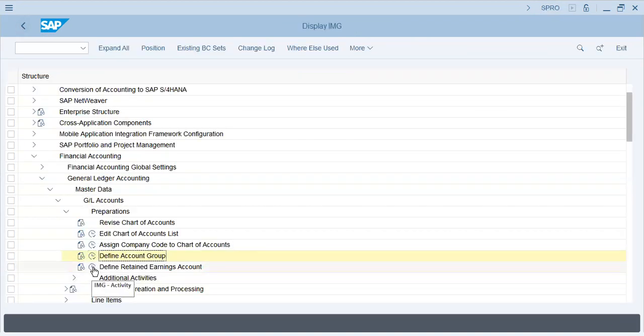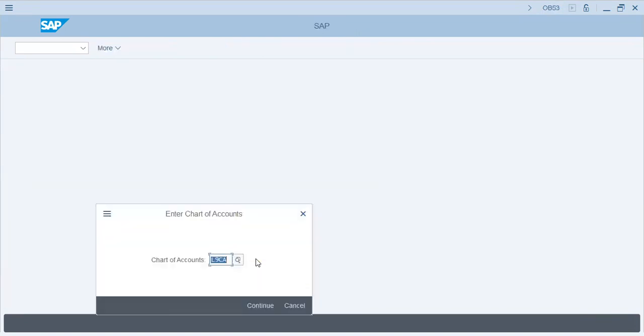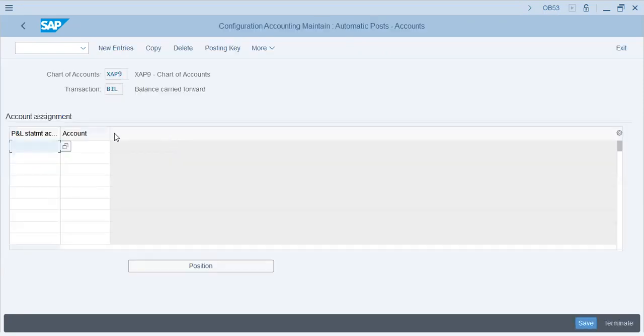Now next step is define retained earnings account, and chart of accounts will be ZAP 9. X 100 100. Now it gives a warning in orange. Orange means it's not dangerous, so you press enter, it will go away. So retained earnings account is part of your balance carry forward operations, and it gets adjusted with your equity and capital accounts.